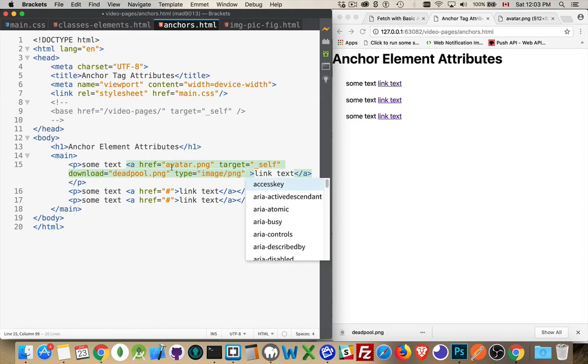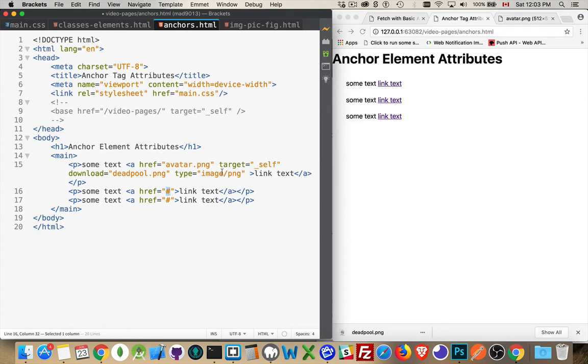One last thing that I will mention is up inside the href, let's go to one of the other ones. I'll leave that one there as is. We can specify other protocols. So there's mailto, tel. Mail is an email address. Tel would be a telephone number. There's a few others as well. Depending on the device that you're on, the browser that you're on, there's varying degrees of support for them. We can put in geo for geocoding if you want to put in a latitude and longitude. That'll bring up a mapping application. But again, it depends on what your device is, which browser you're using, the support for that one.